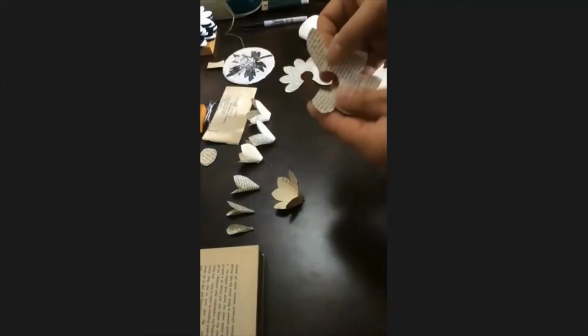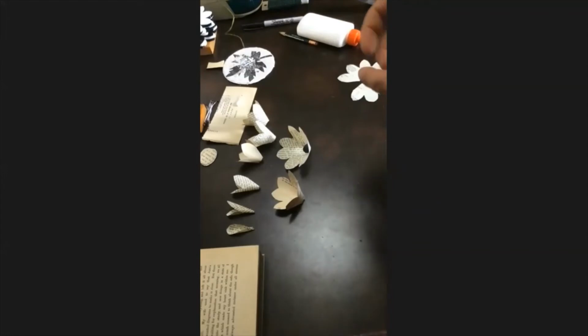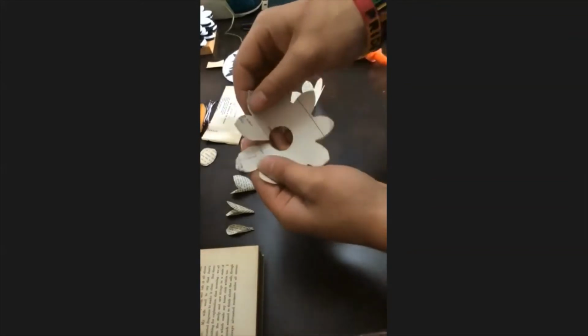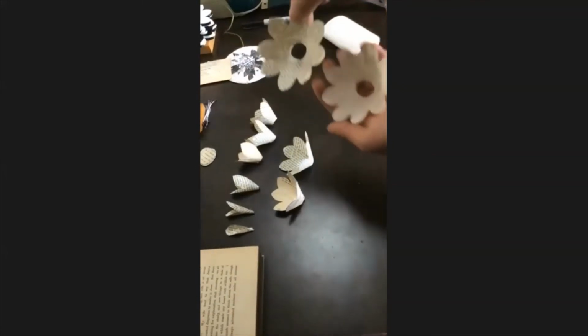And they get easier as you get to the larger pieces. They're not quite as fussy getting them to stick together as the one and the two are. Okay, so when you're done, you should have your small to large little flower-shaped cup kind of shapes.